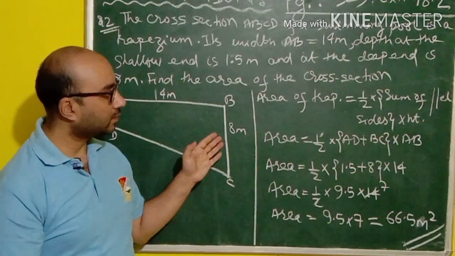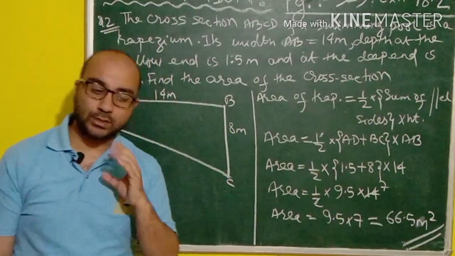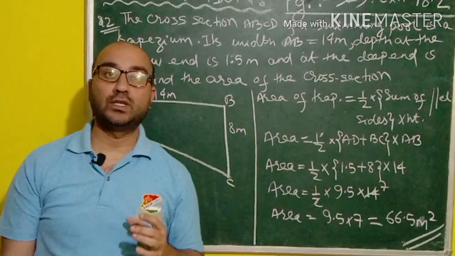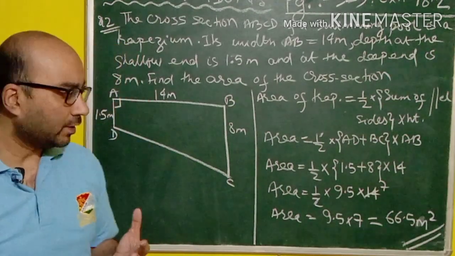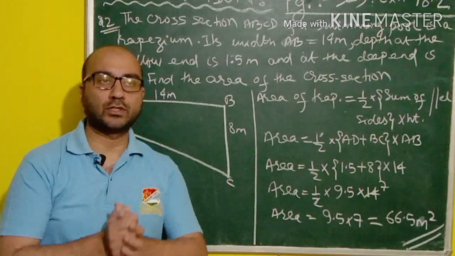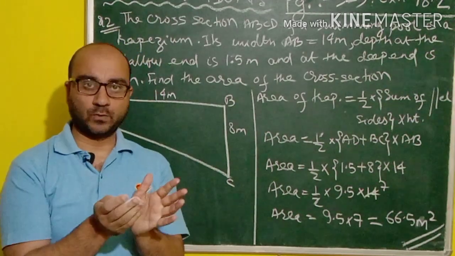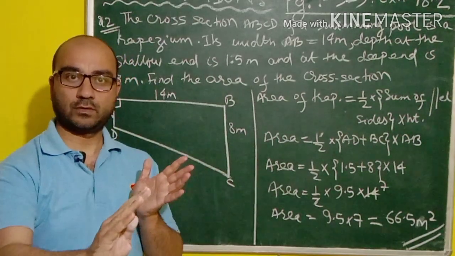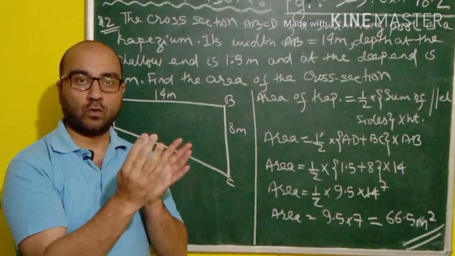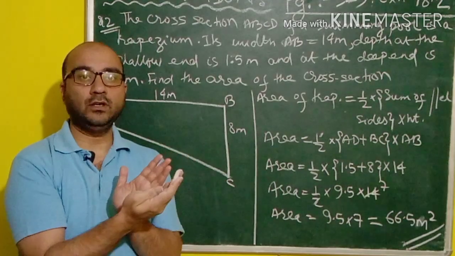But before we discuss this question, there's one term you need to understand. What do you mean by cross section? Let us try to understand the meaning of cross section. Suppose you have any solid figure, and you cut it across in a straight line, whatever you can see, that is your cross section.